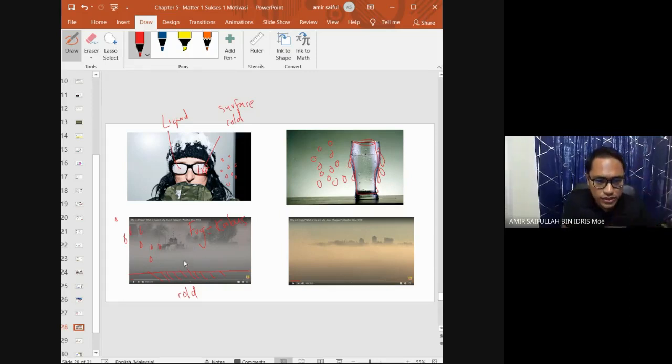the air molecules which are near to the surface of the earth are very cold, so they quickly turn into becoming water molecules. So it's actually a gas, kan? Tapi bila sangat-sangat sejuk because the earth surface is very cold after raining, so dia menyebabkan the air molecules here also becoming a liquid. But then it's a visible one. So a visible liquid near to the surface of the earth is what we call the fog. So all these are actually condensation process.